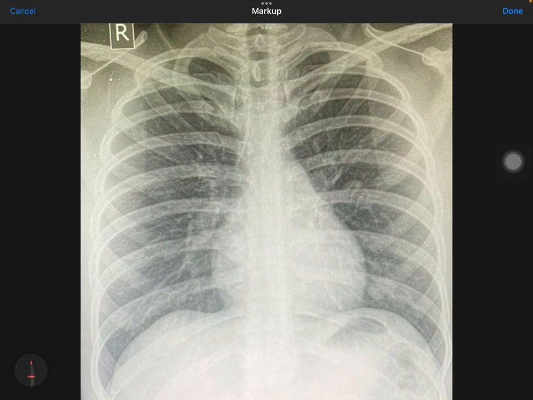Today I am here to explain how to interpret an X-ray. Before that, we have to know what is a normal X-ray. Then only we can find the abnormalities in other X-rays. I have seen many doctors struggling with X-rays, but I'll explain in a very simple manner how to interpret a chest X-ray. It will also help final year students and third year students who want to learn a bit about X-rays.